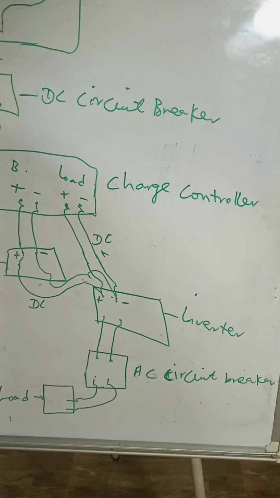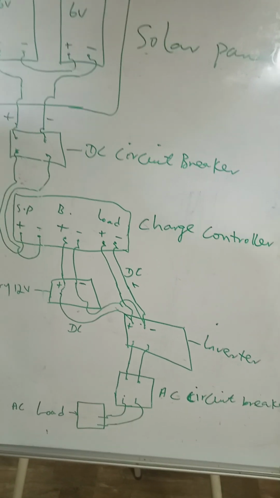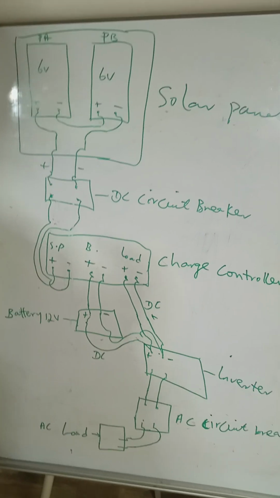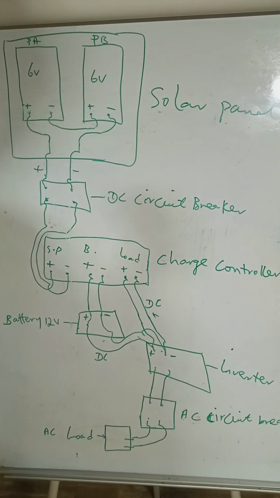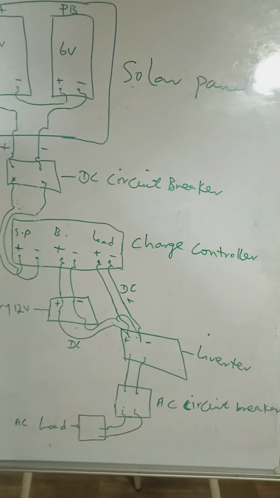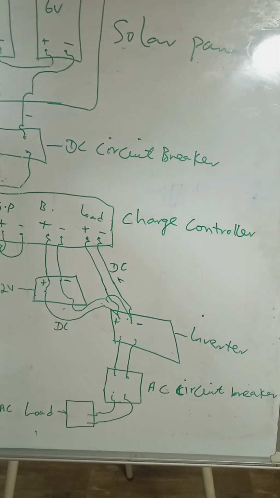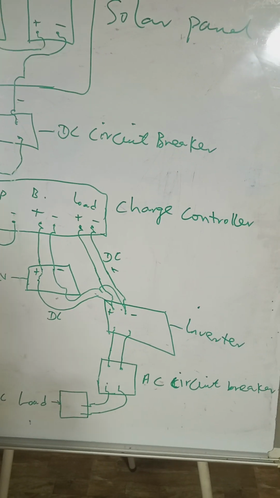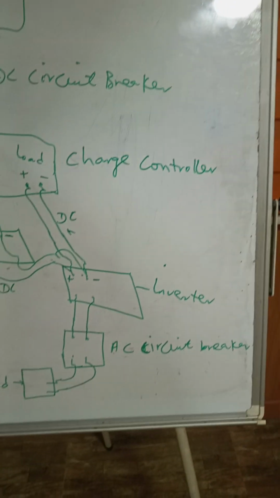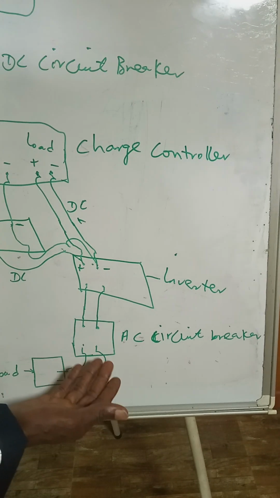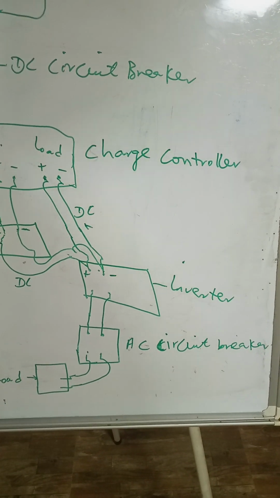Okay, remember, DC must always go with positive and negative charge, positive and negative sign. Okay, so now this is the inverter. Remember, your inverter converts your DC volt to AC volt. Your inverter will convert the voltage, it is a circuit to convert the voltage and send it to the load.